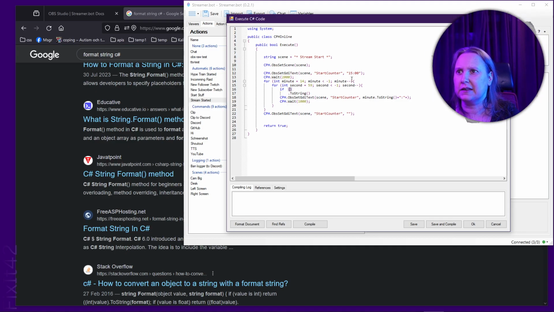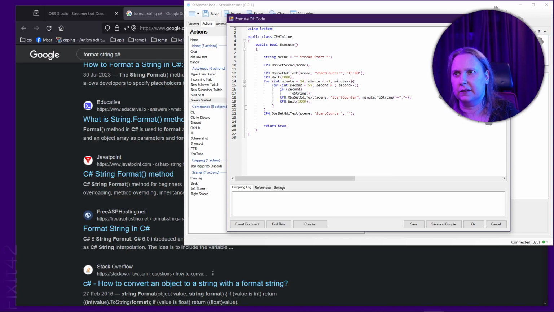Oh, and it adds... Sometimes it adds stuff and sometimes it doesn't. Second, did I have that in my memory? No, I removed it. Second. I think this is second.